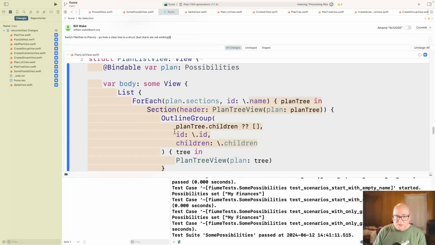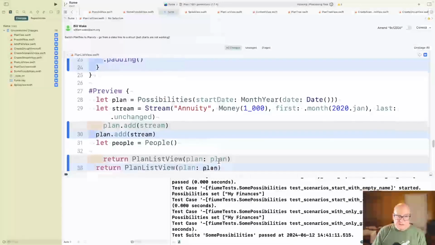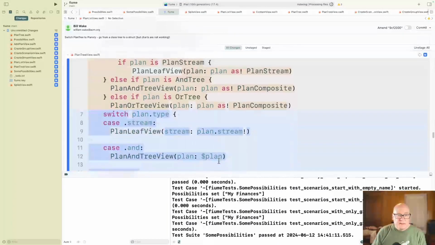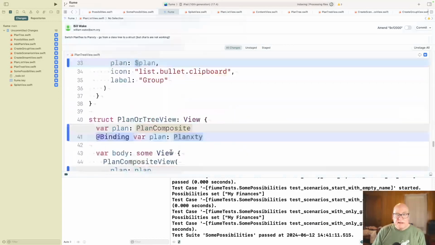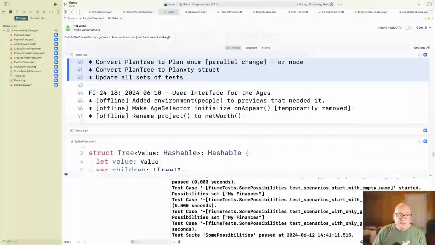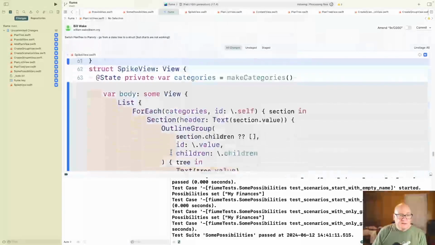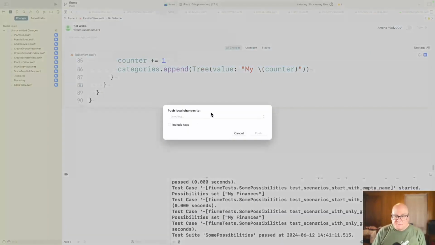Not doable. This situation means these are not editable children and not bindable children. So we did that. Plan tree view still has to kind of work its way through what type are you. It chooses the view based on that. Okay, I don't think there's... oh, the tests, yeah. There's our spike. Who cares? All right.